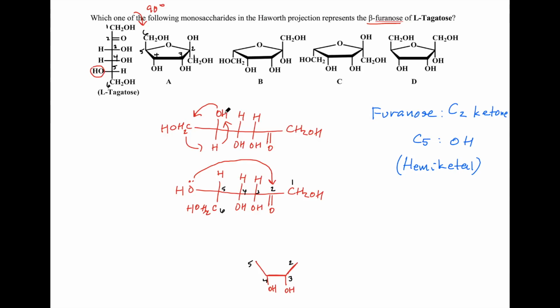The other way you can think about it is the OH is swapping with the CH2OH, the CH2OH is swapping with the hydrogen, and the hydrogen with the OH, right? Making two swaps is forming the exact same compound. So here at carbon number 5, what we have is the CH2OH going down, and what would have to go up is the hydrogen, which in this case we can just ignore it. I'll draw it for simplicity's sake, but it's being ignored here in the Haworth projection because you don't have to draw the hydrogens. Okay, so this is carbon number 5.